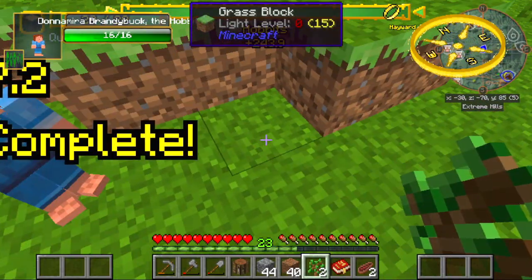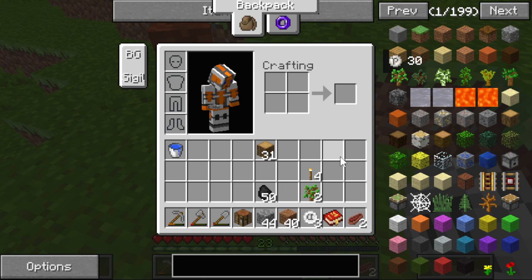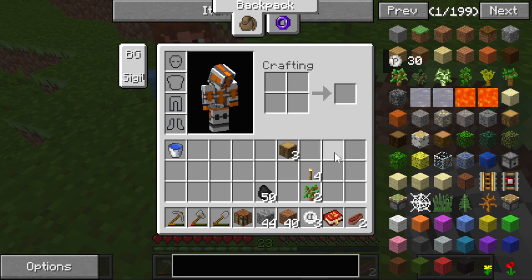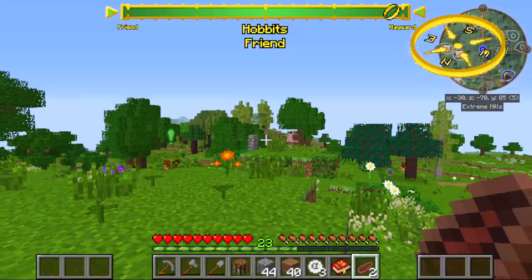Let's have a look. I get some coins. How much did I get? 3 coins. That's 3 tens, I think. So that's 30 in total. 30 silver. And did they take some? Yes, they did. There we go. It didn't update very well. So I've only got 3 wood left, so I'm probably going to go and have to cut some more trees down in a minute. So let's go and have a look.